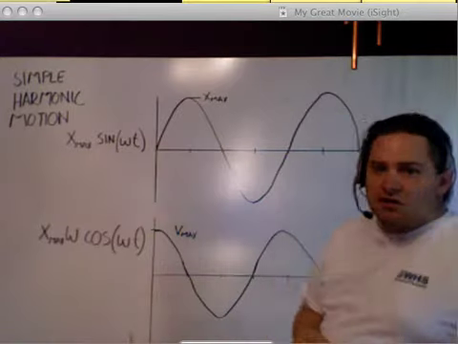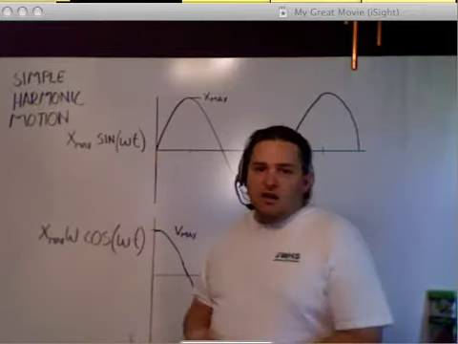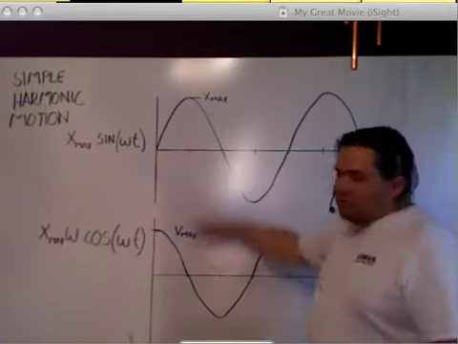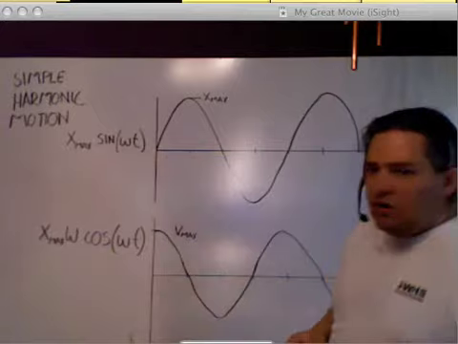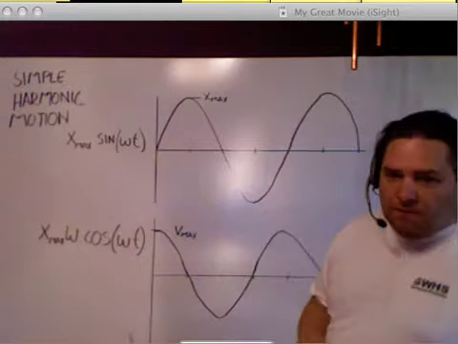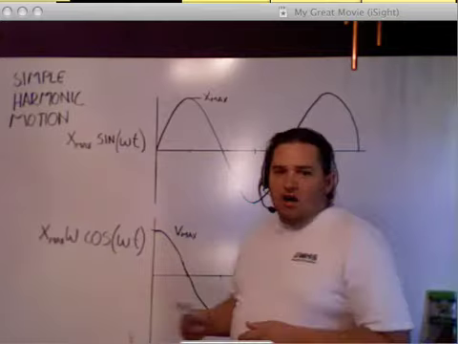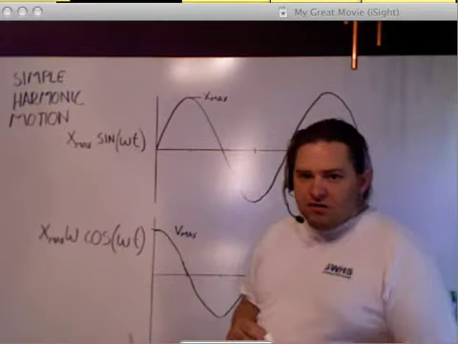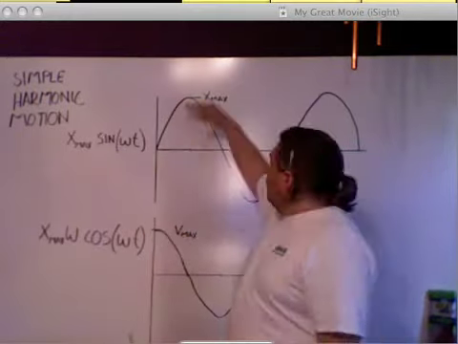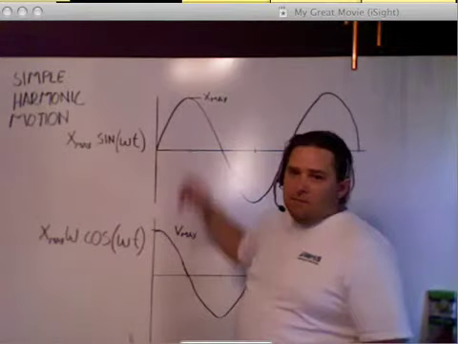Now the other thing that hopefully you noticed is that the top of this peak and the top of this peak are not of the same elevation. The only way they would be the same is if your angular frequency was 1 radian per second. Normally your velocity values tend to be smaller than your positional values. Normally. That doesn't always happen that way. There are some cases where your velocities can have a much higher value than your positional values, but for typical cases, the amplitude here is going to be less than the amplitude here.